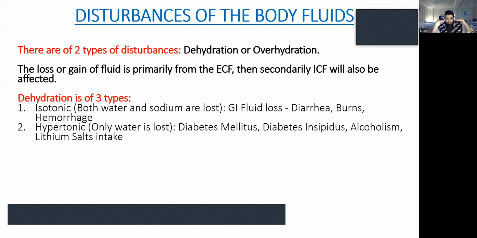But if sodium is lost from this, then this will become hypertonic. You have to understand that when we say hypertonic, we are talking about ECF. ECF became hypertonic. Why? Because from ECF, only water was lost. Only water was lost. Now there is a lot of sodium. So this became hypertonic and this became hypotonic. This whole concept of isotonic, hypertonic, hypotonic is in comparison with each other, and we are doing comparison of ECF and ICF.